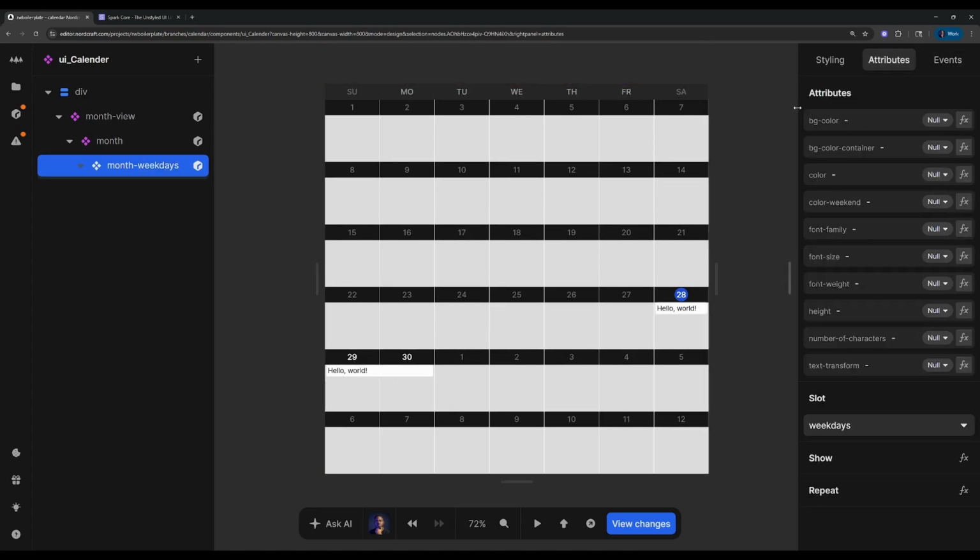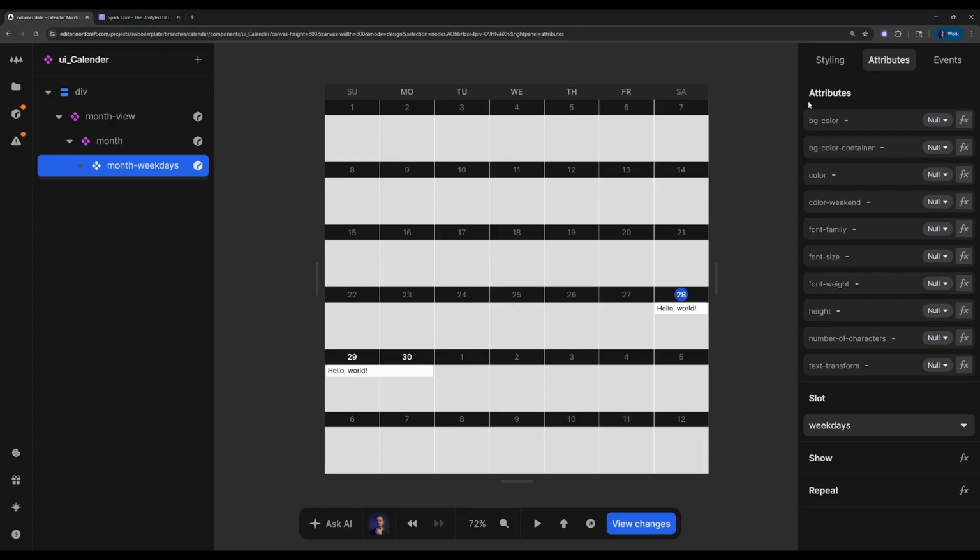And then we can get into weekdays. And again, like I said, this package is just actually crazy that they let you change all these things. We can change the background colors of the month weekdays. So let's say we want that to be some type of gray, container. I'm not sure what that is. Make that white or make it black. Okay, container, I can't really see, but color, I'm sure this will be text.